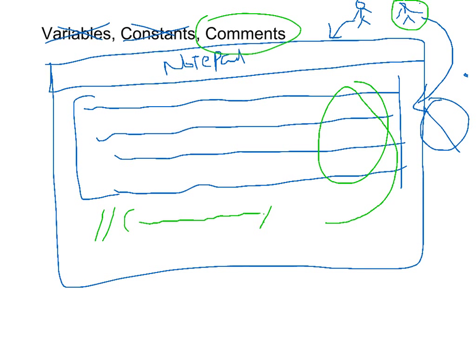One of the more important things is that when it comes to saving this program, Notepad will look at all of this and understand that these 4 lines are your code, but then it will understand this is a comment and it will ignore that. That's the most important thing, and that's one of the best things about programming, that you can have comments in your programs which are ignored. So when you compile your program, the compiler, or Notepad in this example, will completely ignore your comments, but they'll always be there. So anyone that reads your program can read those comments and understand what's going on. And Notepad will only compile your code.